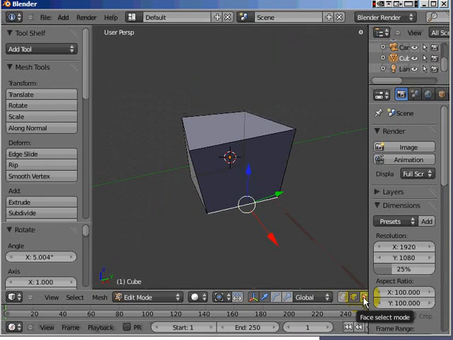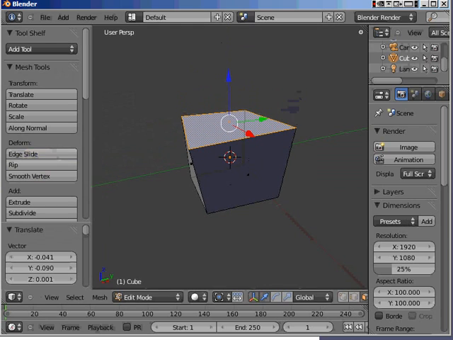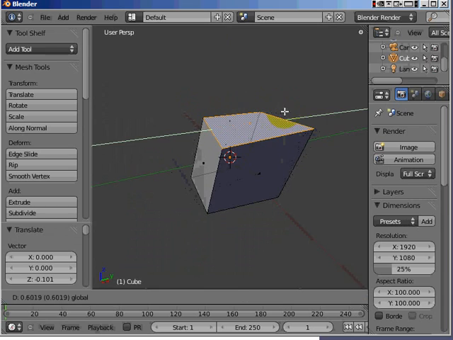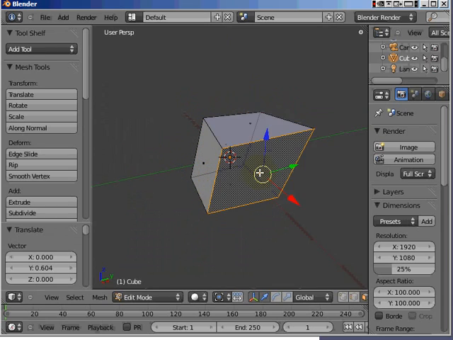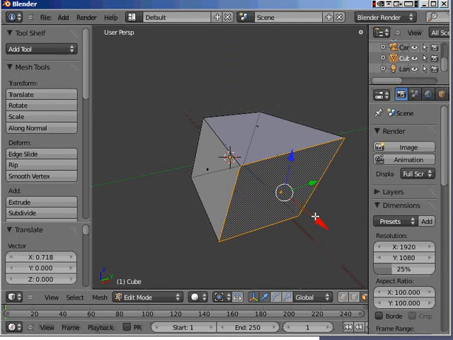Now, the other mode there, as you can see, is a little tiny square. It's like the square up on the boxes. If we click that, you'll notice a dot appears in the middle of each box. If we right click those, we can now drag them up and drag them down. This is called face mode. Dragging the faces up and down, and dragging the faces left and right. Okay. In other words, I've taken the entire outside of this, and in the inside, I've selected it with the right click, I've clicked and dragged and moving it in and out.